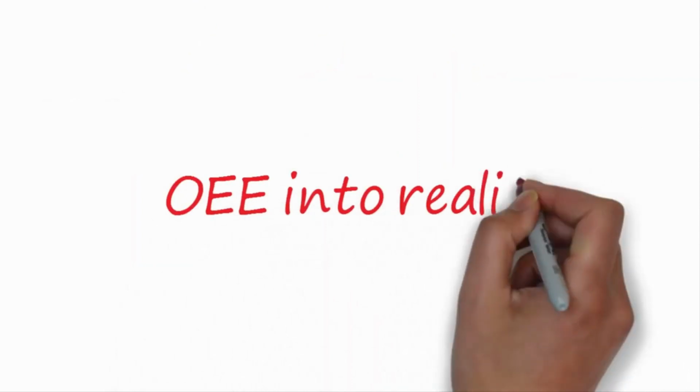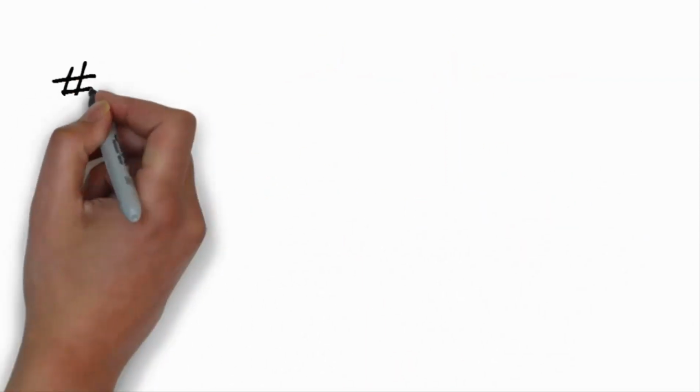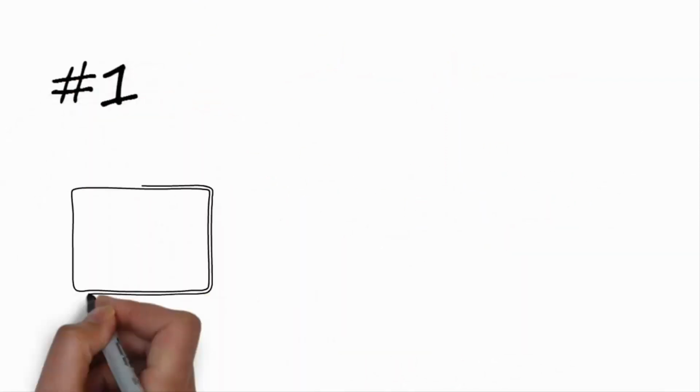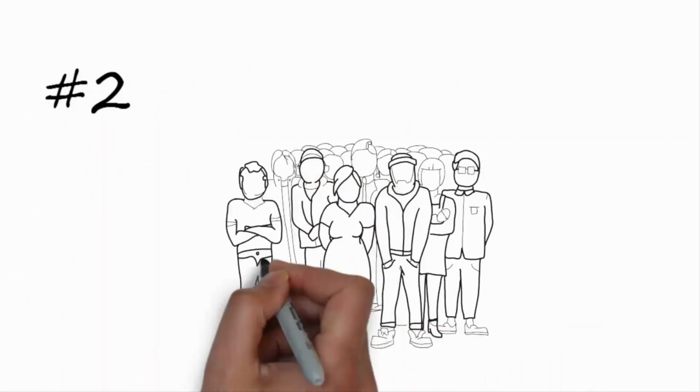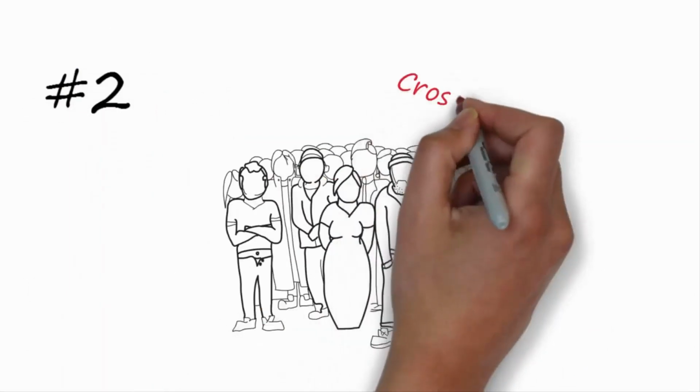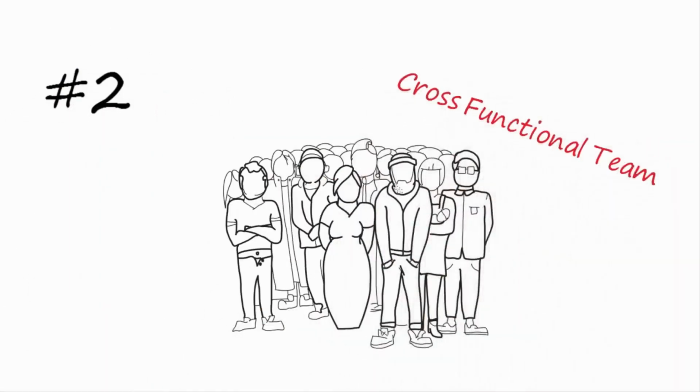After the theory, let me explain how to calculate OEE in reality. Step 1. Plan carefully which machine you want to perform the OEE calculation on. Is the machine a bottleneck? Is the machine overproducing? Step 2. Involve operators and create a cross-functional team. Typically, operators love machines running without problems.